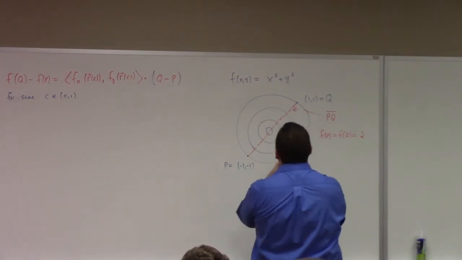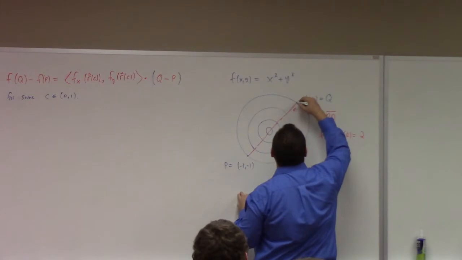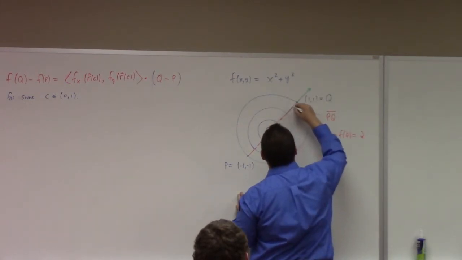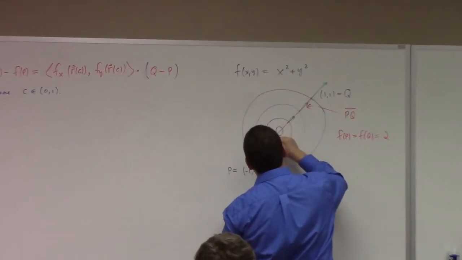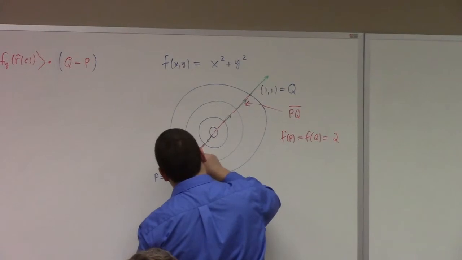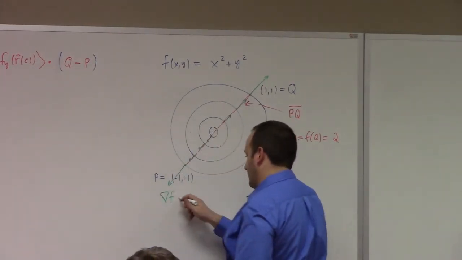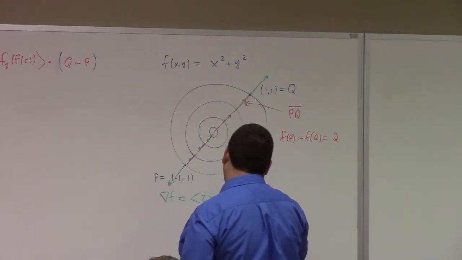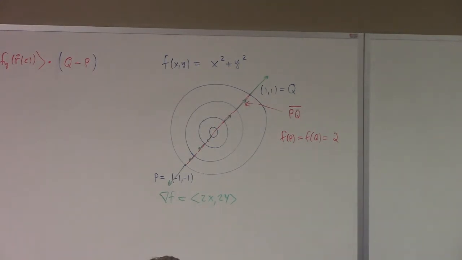Oh, this is very frustrating, right? Because the gradient of f is like this, the gradient is like this, it's like this. There's the gradient of f. That's what it looks like. Oh, no. How can this be? How have we proved something that's clearly not true for this example?